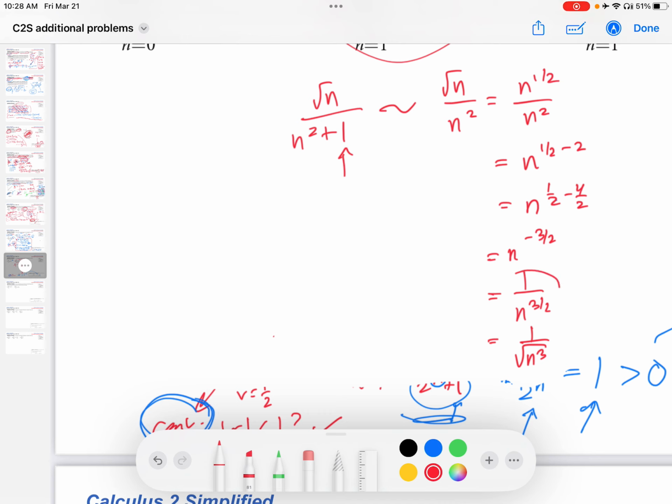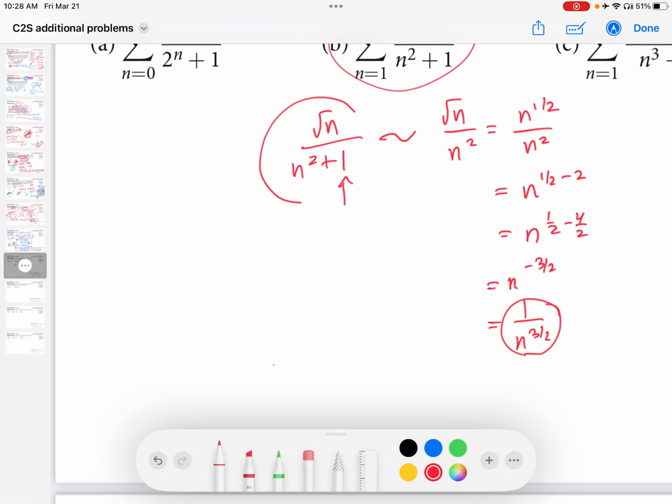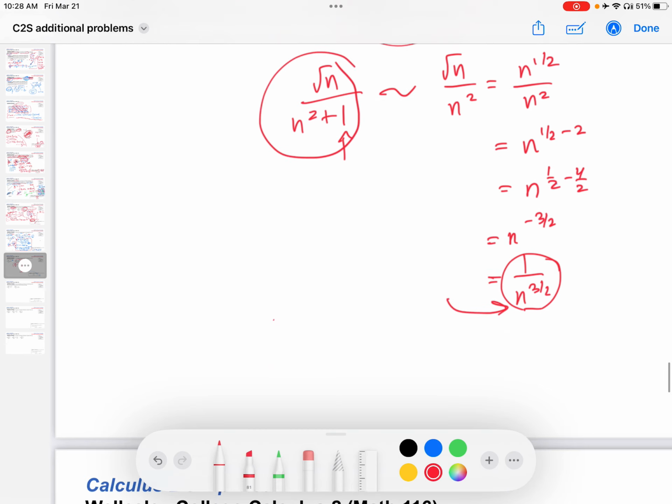But actually, I'm going to back it up to here because now, eventually, we are going to use the fact that the series I'm comparing to is a p-series. So we'll do that in a minute, but we've just shown that when n is large, this series looks very close to that series. So again, I'm going to call this my a sub n, call this my b sub n, and run through my checks. Are an and bn positive? They are. There's no subtraction here. All the n's are positive, and I'm adding 1, right? So everything is good to go.